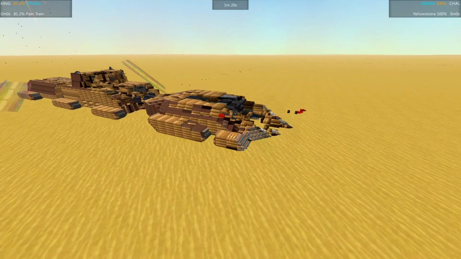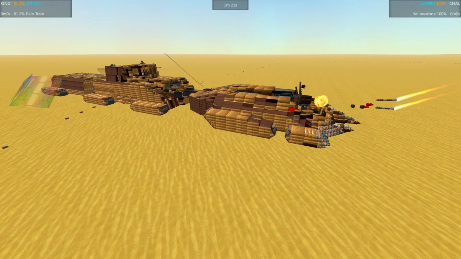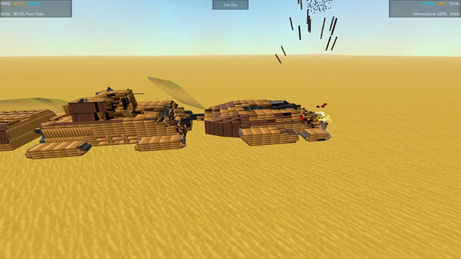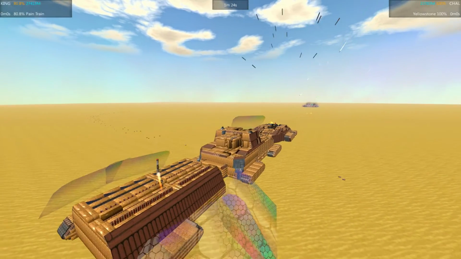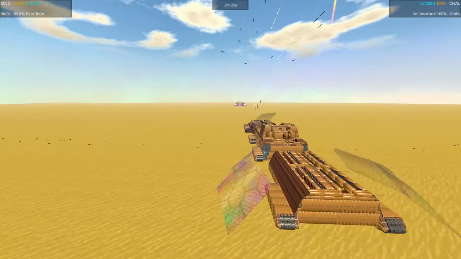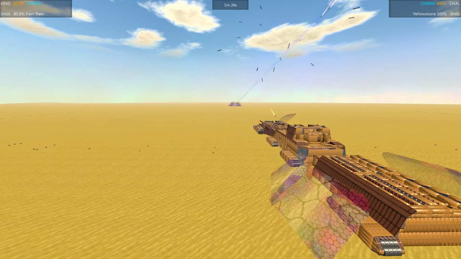Pain Train looks like it's in trouble here. I'm down to 80%. Yellowstone 100%. Continuing to back away, lay mines, and looks like another ejection there. And fire missiles, but most of the missiles are actually getting taken out by the Lambs, so it's not really able to return damage at this point. The Yellowstone is going through its resources pretty quickly.